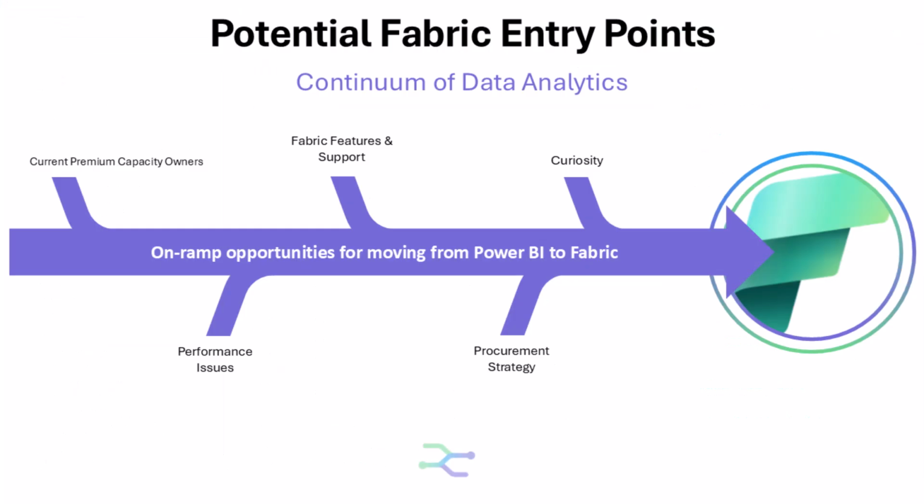All right, so when do you make the move from Power BI per user to Fabric? For those of you that are on Power BI Premium capacity today, you'll need to switch over from the P SKU to the F SKU when your current subscription expires. If you're on per user licensing, consider Fabric for better performance. First, optimize your data models. Make sure you feel really comfortable with your data estate and how it's been constructed. Make sure you have great governance because that's what drives success. But if you're experiencing performance issues, you may need to make that hop.